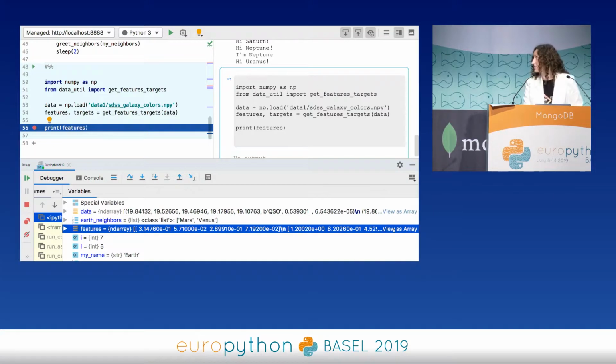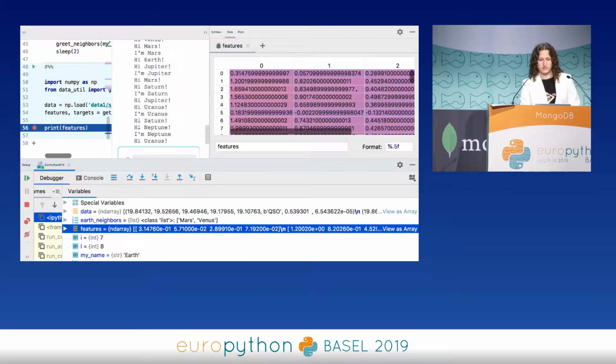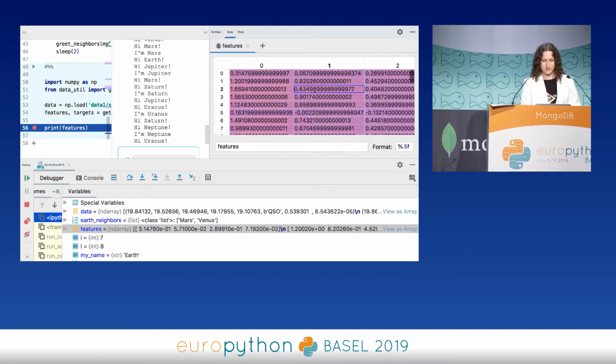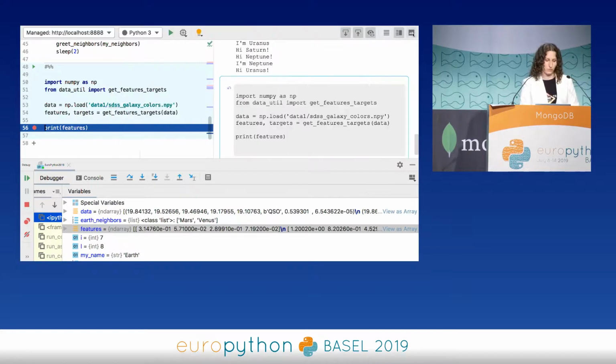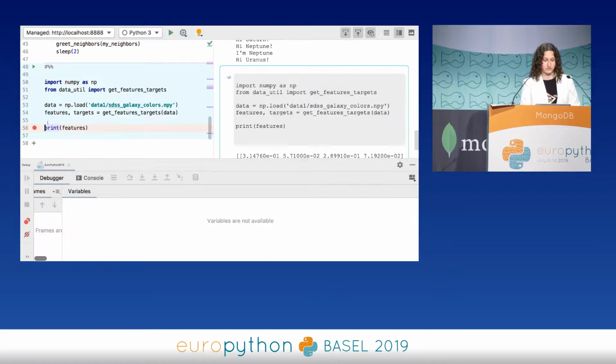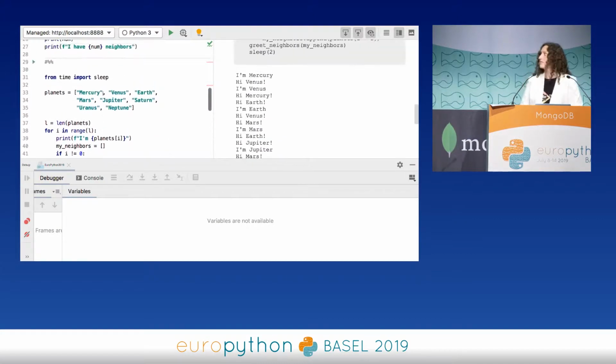You can press here in your variable viewer, and it will be opened in a beautiful window as a table, and you can inspect its values, type some slices, and do anything you want with your code.